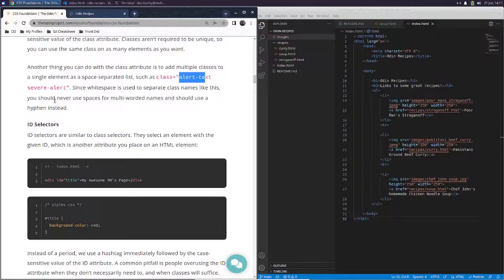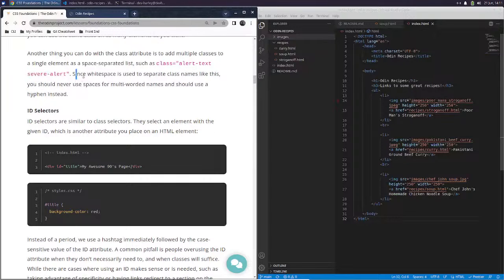Now if we click something else and it gives us a severe alert, or it has a class of severe-alert, when we click it, it's going to pull that severe alert for that same thing, pop it up as a different color, whatever this one was set to. And the only reason it works is because there's a space in between these two classes, right? Because they're declared separately. Never use spaces. Always use a hyphen when you want to make it into two words or something like that.